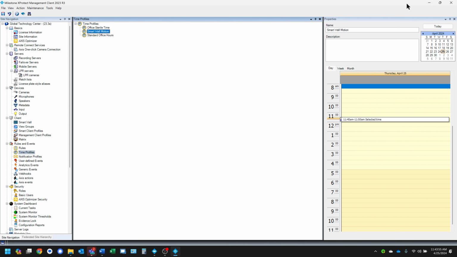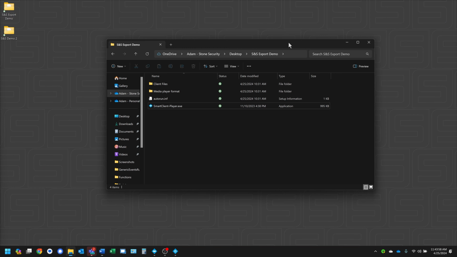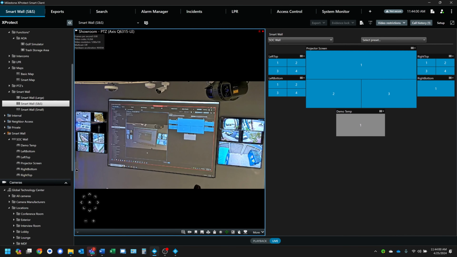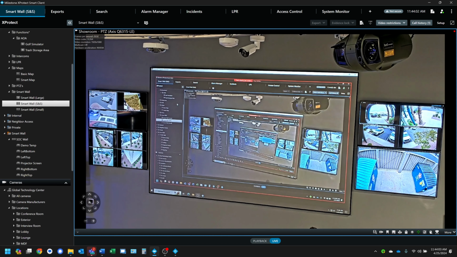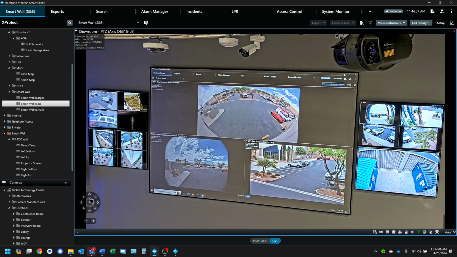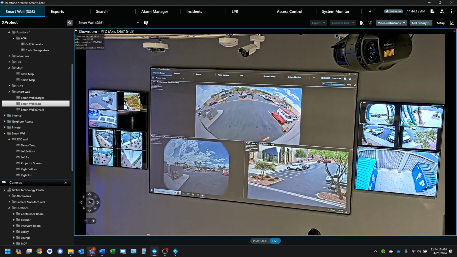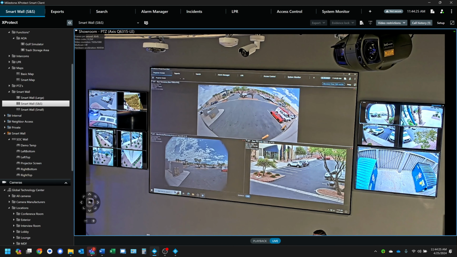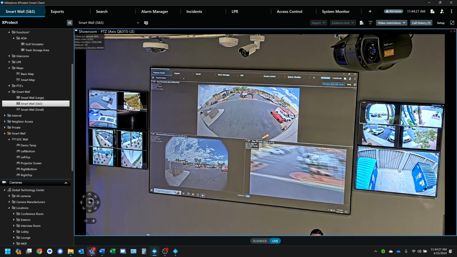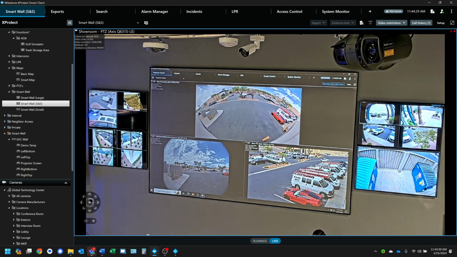All right, now let me reset here so we can all see the smart wall. So pull up this, and we're gonna pull up this. And then on that smart wall, which I have an input changing, I'm just gonna drop my laptop monitor off of that input. So we're all looking at the smart wall. Okay, we got 45 seconds. In 45 seconds, we're gonna see a change. So while we're waiting for that, what are some of the events that we might use to drive content to our smart wall?